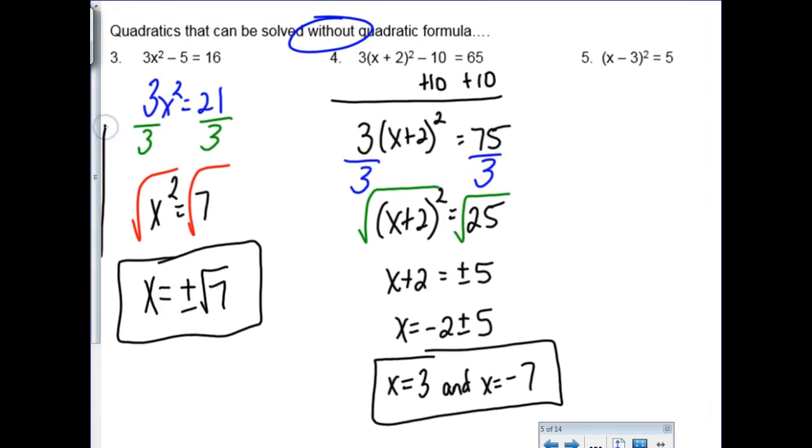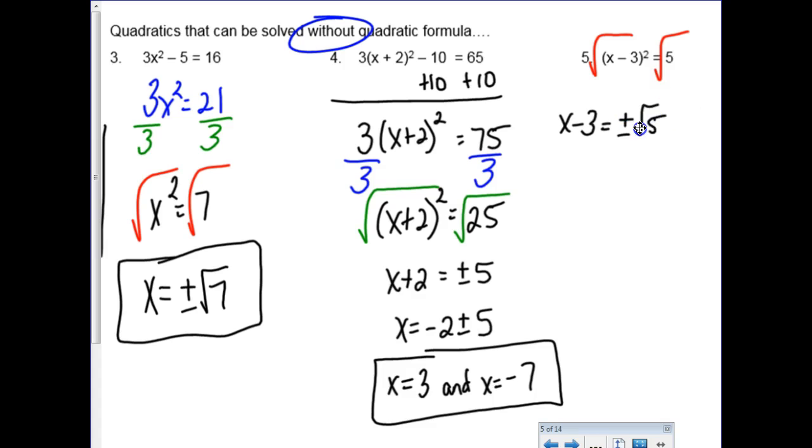Should feel like a good review. Comfortable stuff. We've seen this a lot in Algebra 2. All right, so here, the thing that's being squared is isolated. So as opposed to foiling this out and doing x minus 3 times another x minus 3, it would be much smarter if we just go ahead and square root both sides. So the quantity x minus 3 is no longer squared, but I just applied a square root to a 5, so it's both positive and negative square root of 5.